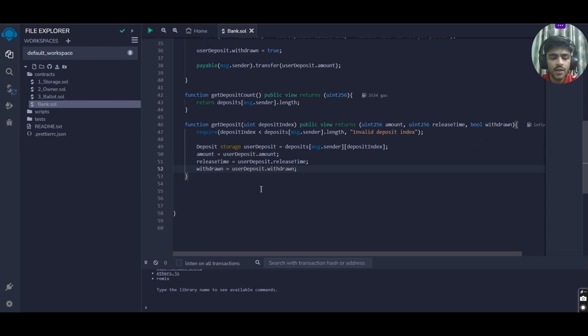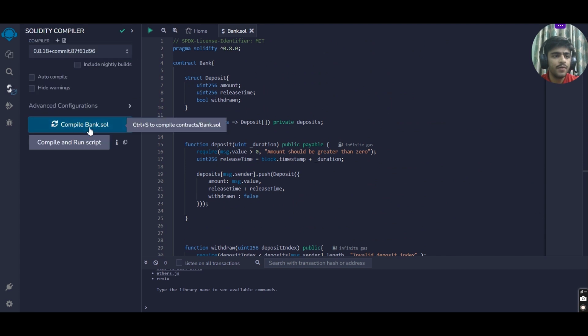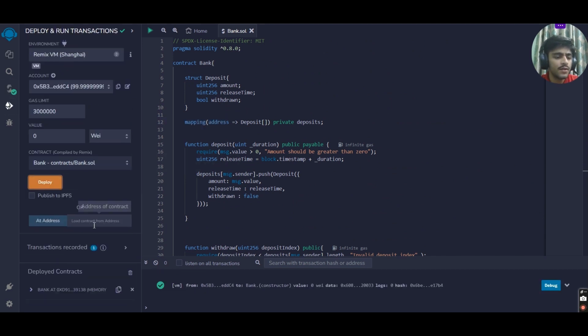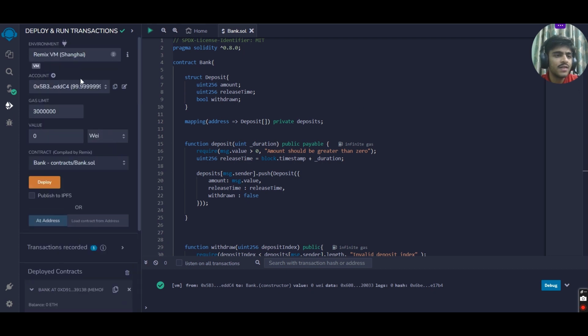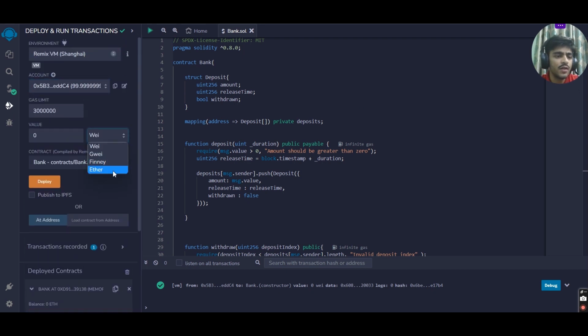That's it, and let us now try to compile and deploy it. So it has successfully compiled. Let us try to deploy it. Okay, so now say this user wants to deposit some funds in ETH.